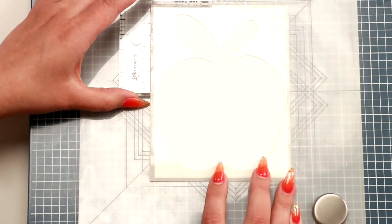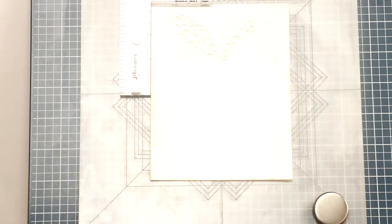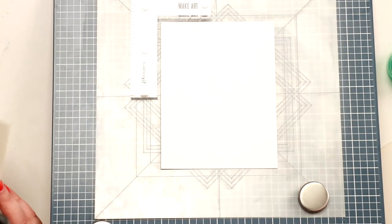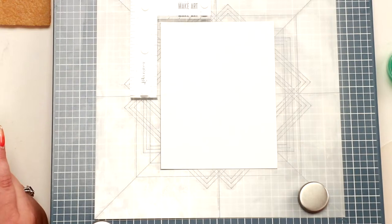For the spotlight stencil, line your corner up with the corner of your cardstock. You don't absolutely need the corner piece because you have the scoring lines, but it makes it easier — like a set square. Put the stencil piece down centered, then the second piece on top and everything just drops in perfectly. Everything is the same size and lines up.